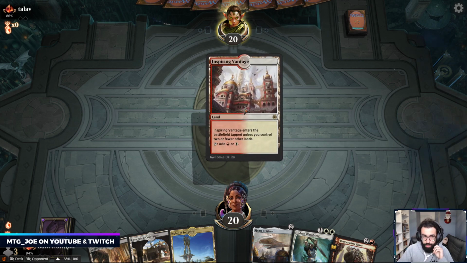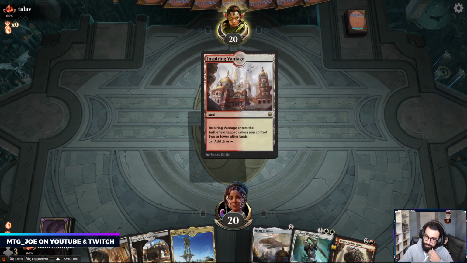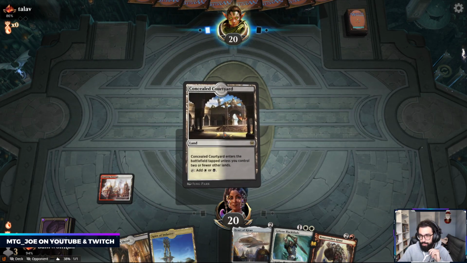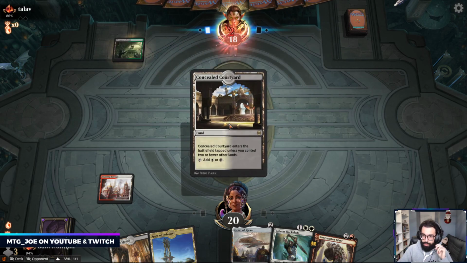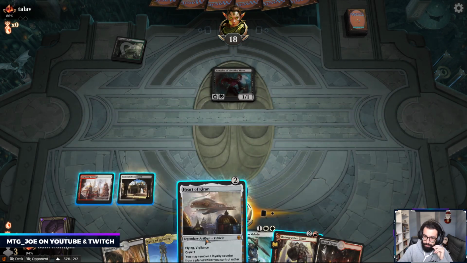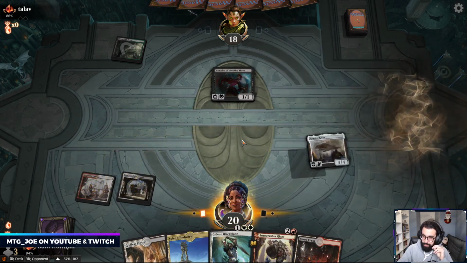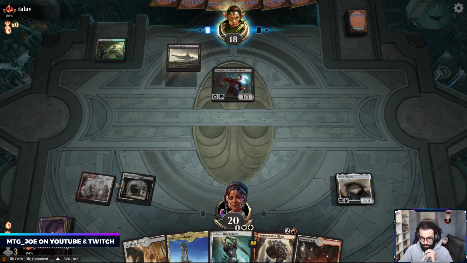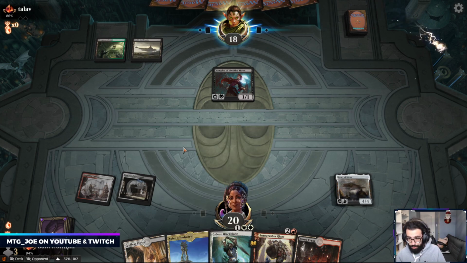We can go Heart of Kiran into Gideon and then activate the Heart of Kiran and then give it lifelink as well. If we need to, we have Bonecrusher Giant. You want to prioritize playing out your fast lines always first.